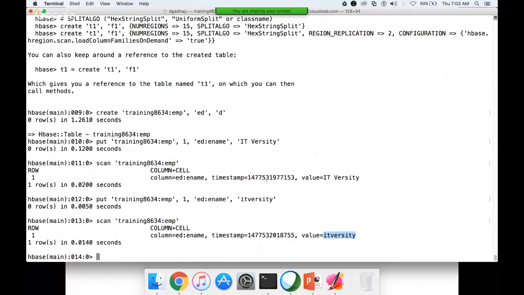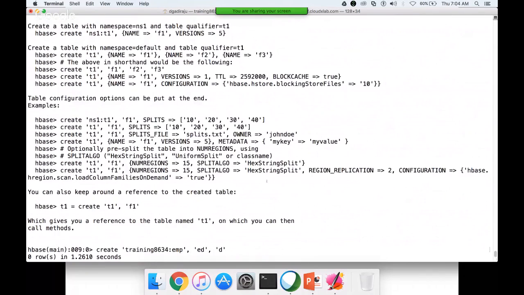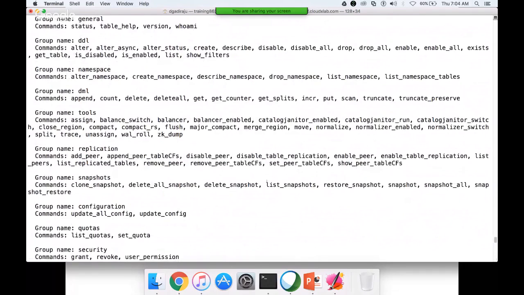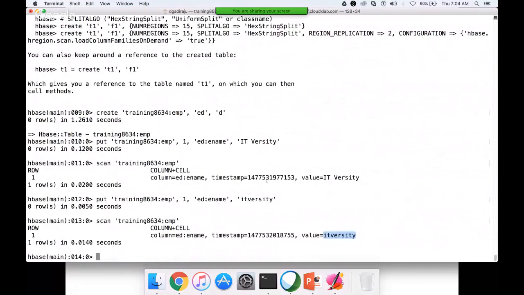There is a way to control how many records you want to keep as history. I think the default is 5, and to get all the details you have to pass additional arguments to the scan command. Right now we have one row with only one column, whose name is ename and the value is IT varsity.